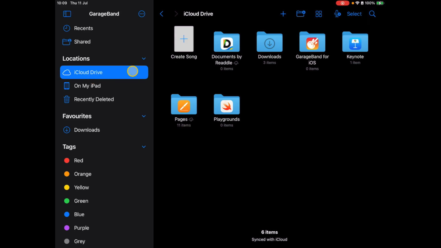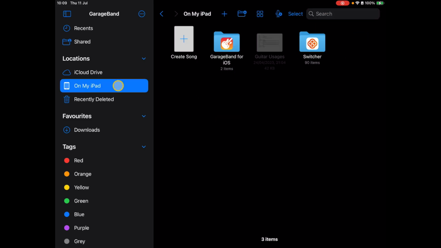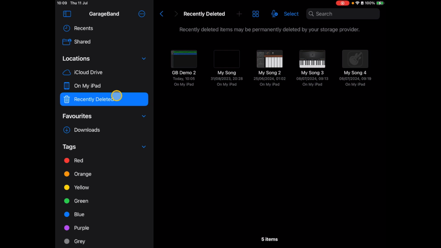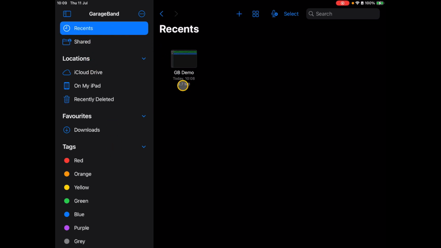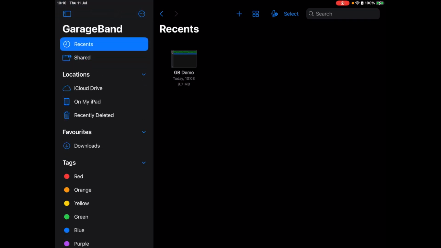So if you have a school-wide iCloud account, then you can share those folders in there. There are the items that are stored in your iPad, and items that are recently deleted. So you can have a look and see which ones suit your needs. And you can also see any that you've tagged. These three dots over here allow you to connect to a server and also edit the sidebar if there's things you maybe don't want people to access.